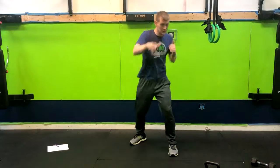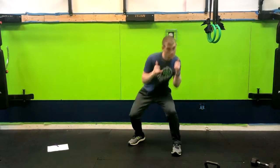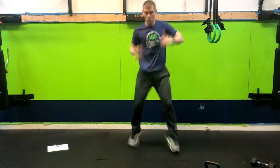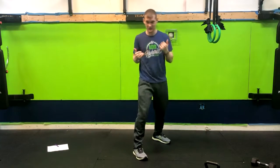We're going to go punch punch and then dip dip — you're dodging the punch. Punch punch dip dip, punch punch dip dip. Now the next time we do it, we want to flip around that stance. The opposite way may feel awkward, that's okay — you've got to be able to punch with the opposite side as well.